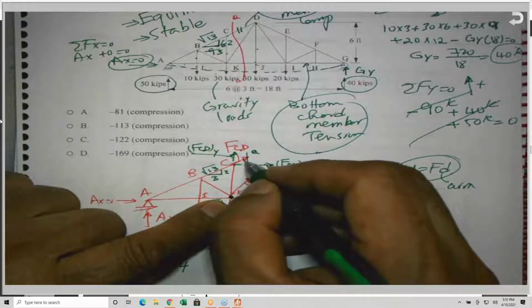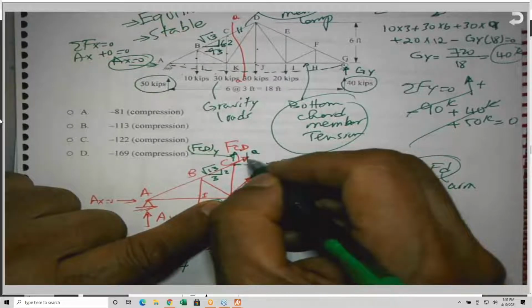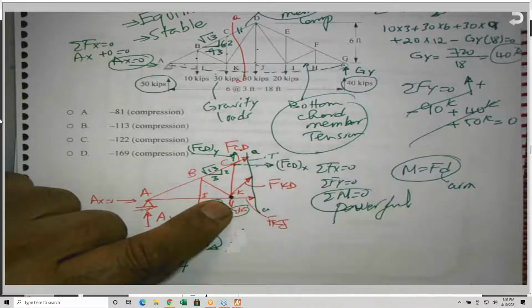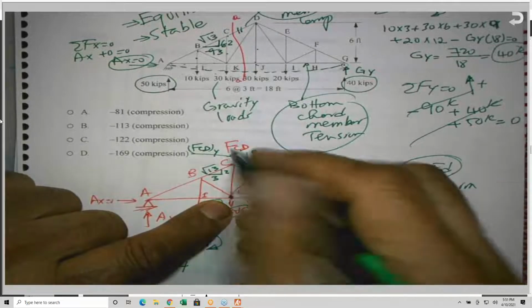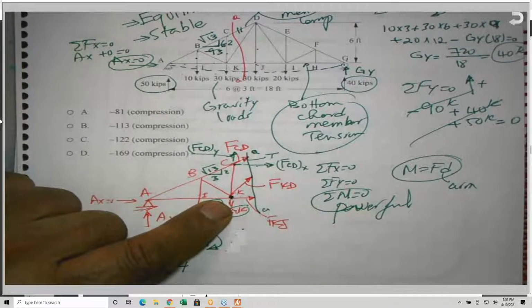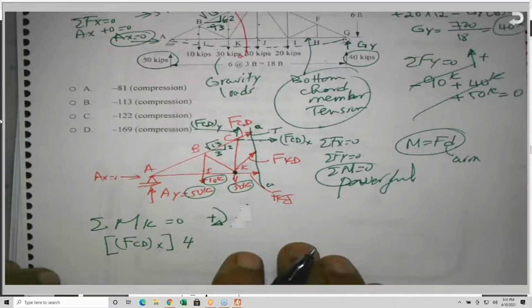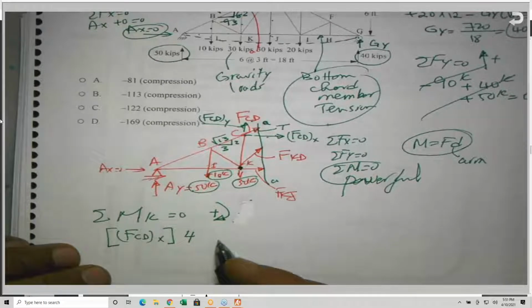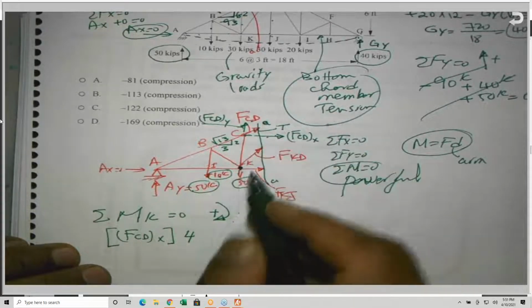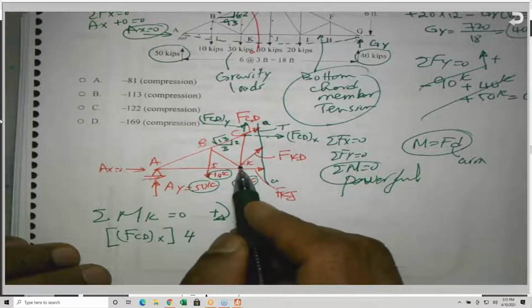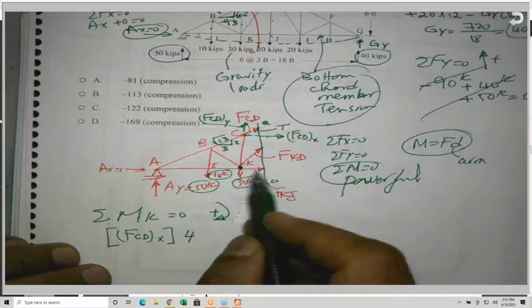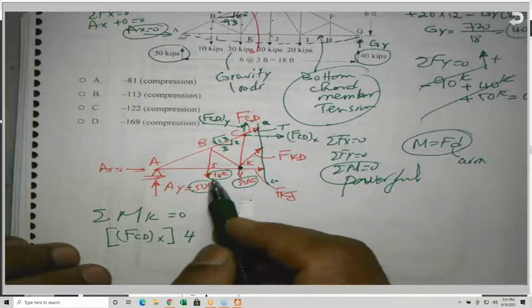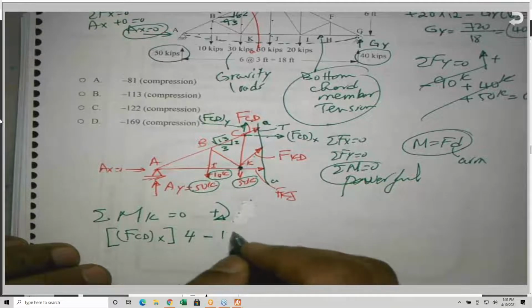Assumed, as you can see the arrow I drew, I assume all the members are tension. So this is assumed to be tension, where the arrow is pulling the joint. And you will find at the end it is negative, by the way. It will end with the negative sign because my assumption is wrong. But I will assume tension because this is much easier, and after that, by inspection, you will know that later on. But so I'm finished with this. After that, this 30 kips will have no moment here. And this member has no moment here. So I still have the 10. So the 10 is negative 10 times 3.